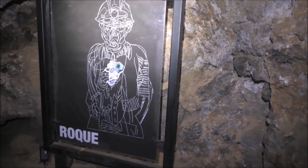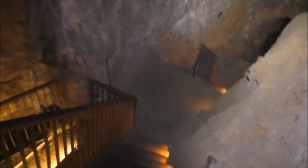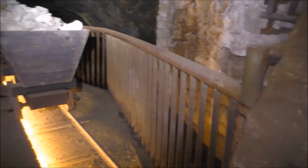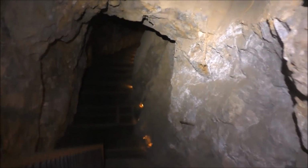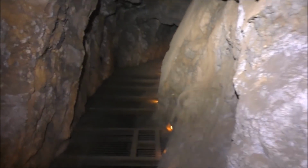Well, that probably shows the black lung that you get from breathing all the dust in these mountains, isn't it? Yeah, I don't even know if they went up or down. There's some pretty good old ore carts there. We might have lost our crew. We don't really pay any attention if they went up or down. Probably just goes around in a circle anyhow.